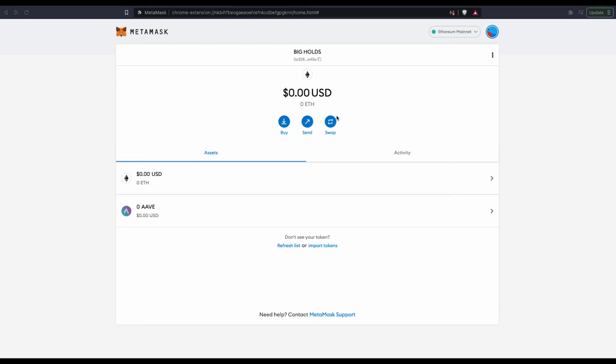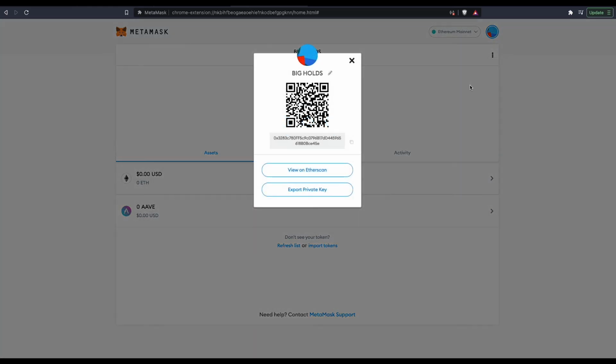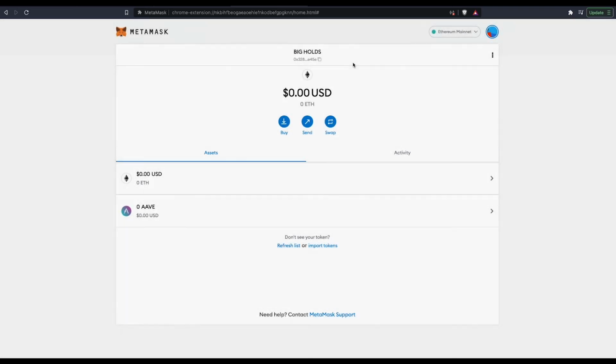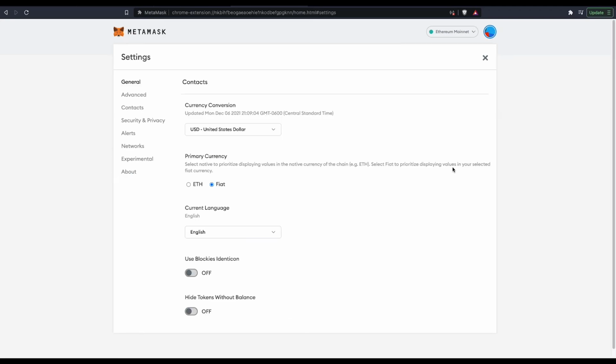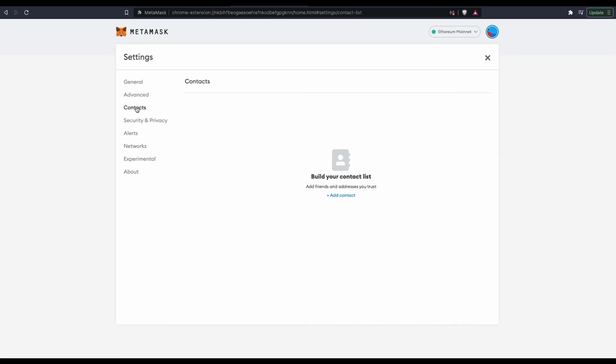You may have realized that sending ETH, although it's pretty straightforward, is something you don't really want to go through the details of over and over again. If you have the phone, all you have to do is scan your friend's QR code. But if you don't have a phone, or if you don't want to compromise security by putting a whole bunch of crypto apps on your phone, you can go to your account, press settings, and press contacts.